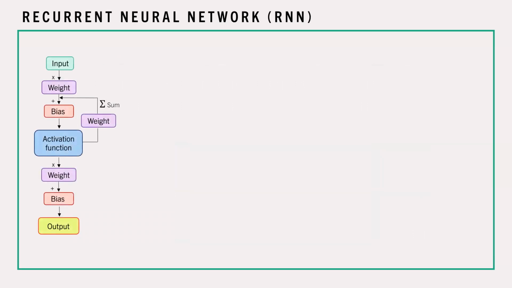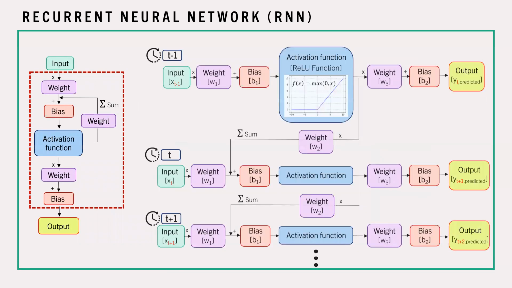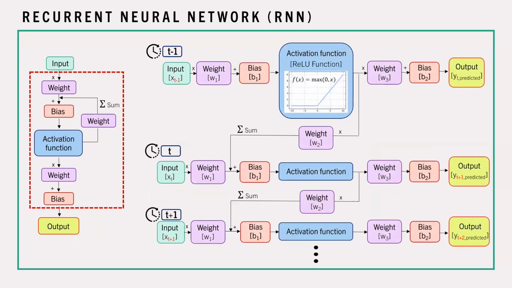Here is the sample structure of a recurrent neural network. On the left-hand side, you will see the three main layers, which are the input, hidden, and output layers. The hidden layer loop in the red rectangle can expand to a full model of sequential calculation, which shares the weights and bias across all time steps, as shown on the right-hand side.